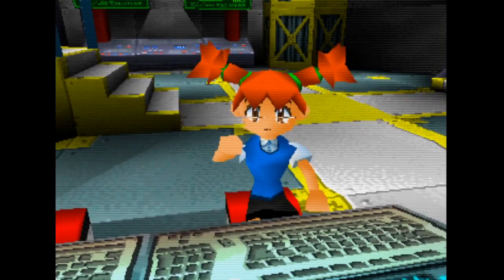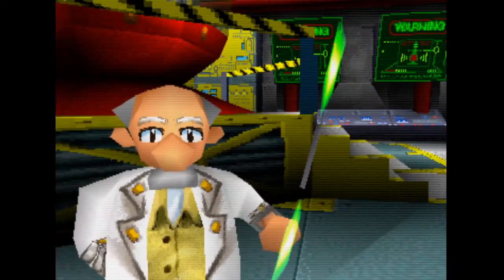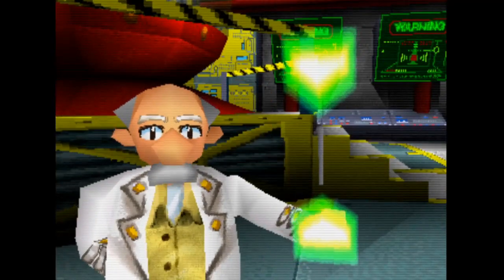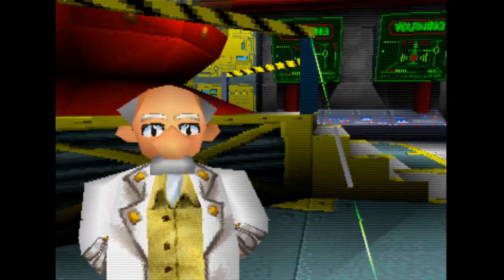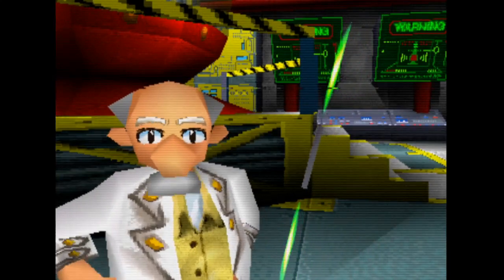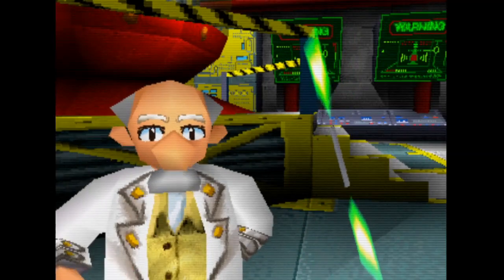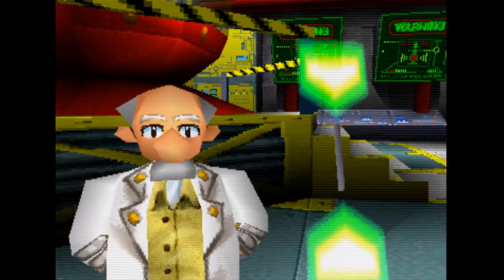Look what I've got! A new gadget! Check it out! Here's the Skyflyer. It'll take you to high places. I'm sending the new gadget over to you right now. Try it out in the training room. Without training, it will be too dangerous for you to continue on to the next area. Well, good luck and be careful.